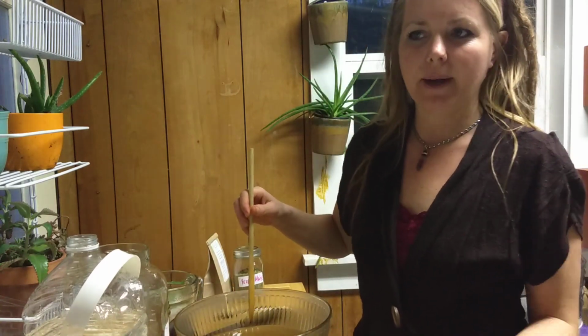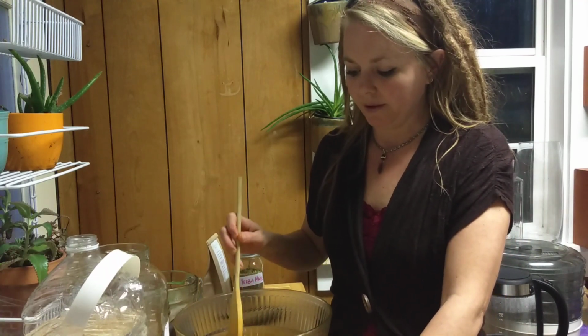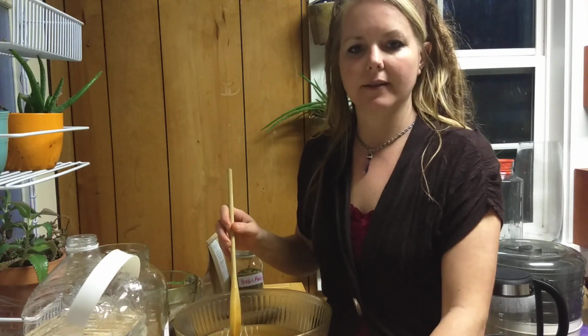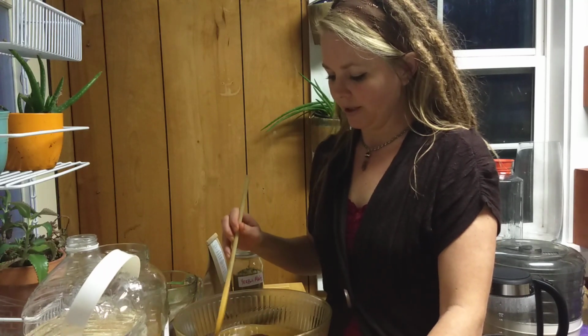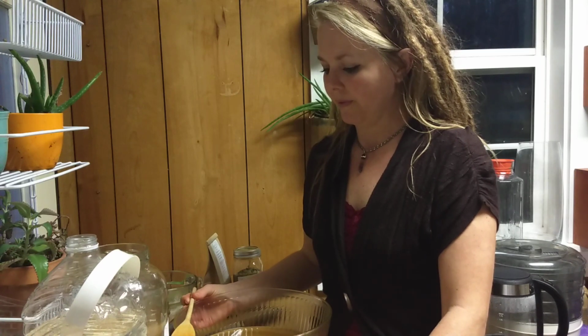Alright, then we're going to let that steep for a good 5 minutes. You can let it go longer than that if you want a stronger tea, but 5 minutes is sufficient. So during that time, I'll talk a little while that steeps, and give you some reminders about some of the benefits that have been observed by other people as to how kombucha's helped them.